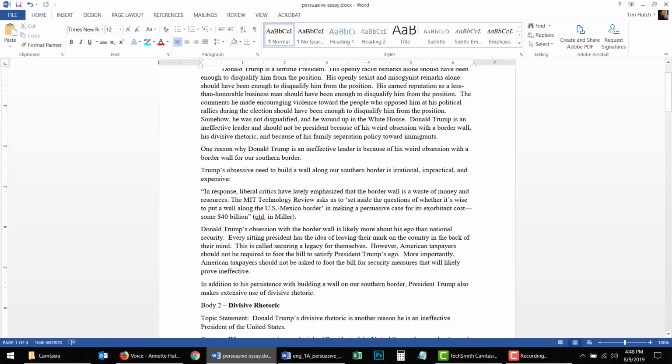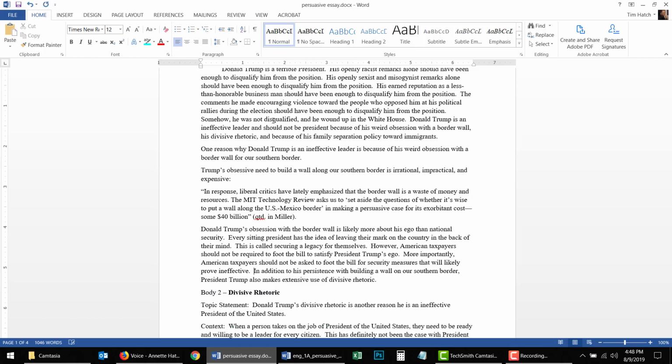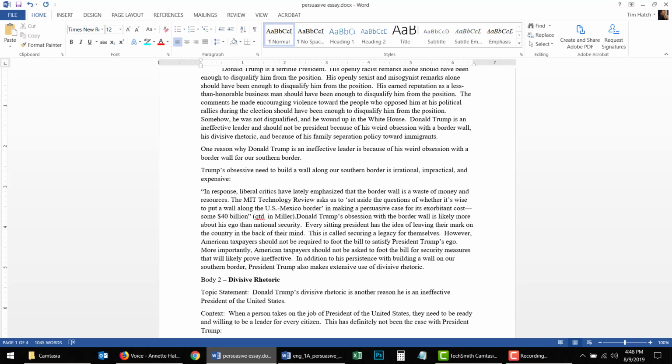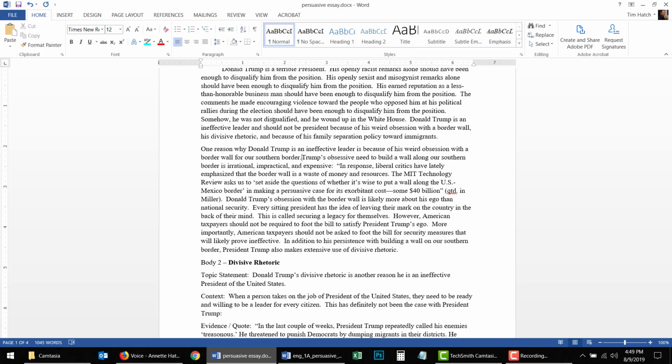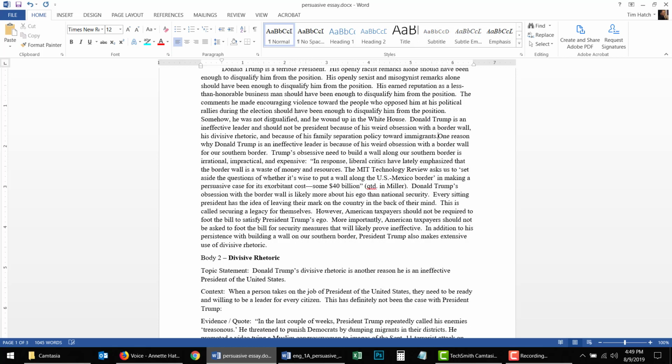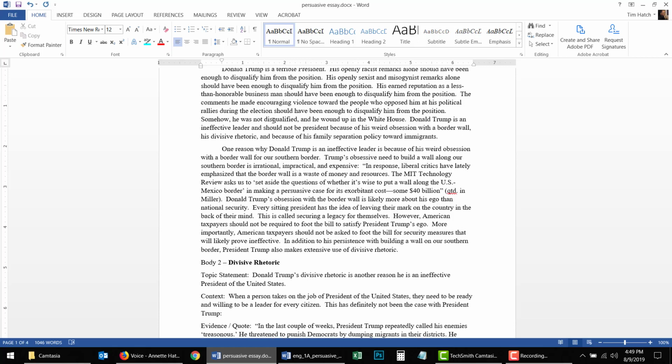Okay, and then let's start just backing off until we have one paragraph. Okay, and I'm going to back this off and then hit enter, and it automatically gives us an indent on the first line.